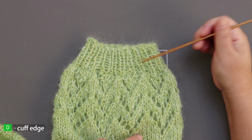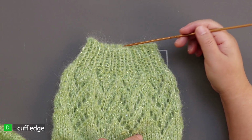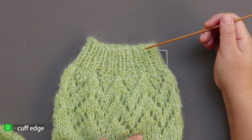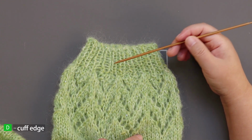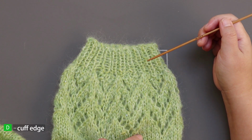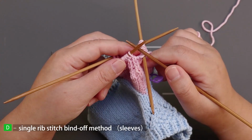First, follow the pattern to knit and decrease stitches accordingly. Then, knit the single rib stitch pattern. Finally, use the single rib stitch bind off method to tighten the ring. The technique is relatively simple. Note that my sample does not include a pattern on the sleeve body. The sleeve cuff has now been completed.